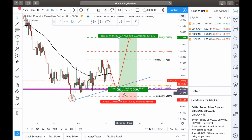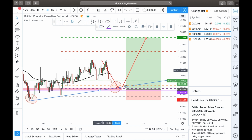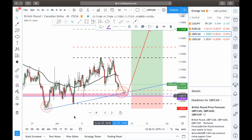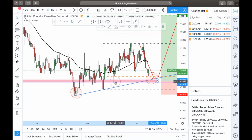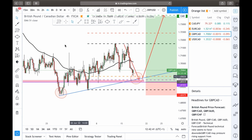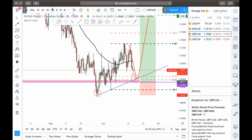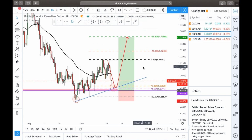From the 78.6. So obviously you've got the 69,500 level here, but you can see where these wicks are going. You can see in previous price action, look, wick here, wick. So this is why the pink zone is so important, because if price has done this before from this zone, it's quite likely it's going to do it again. So basically, what I'm saying is, we have many confluences. So we have a trend line, we have Fibonacci, we have liquidity zone, obviously like support here. So that's 3.